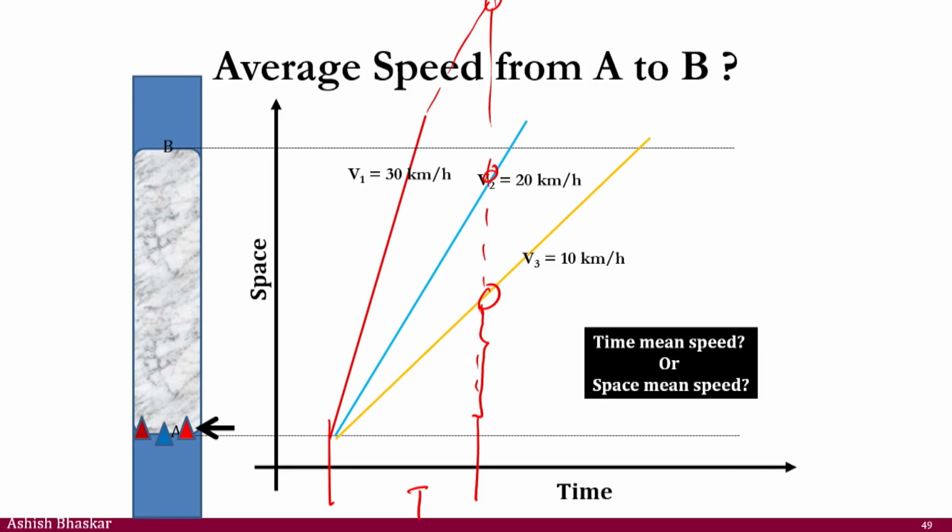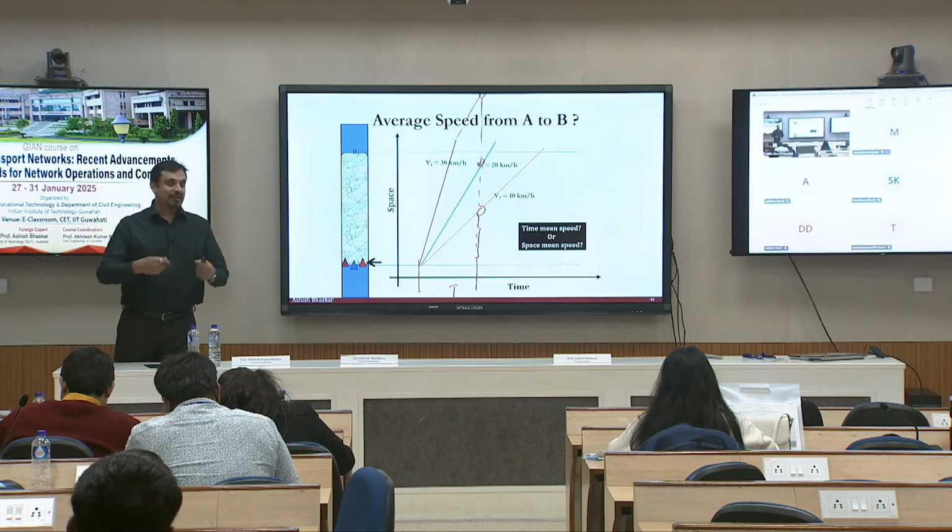Under what conditions will it hardly matter whether it's arithmetic mean or harmonic mean? Same speed. If all of them are traveling at the same speed, there are no speed variations between the vehicles. Arithmetic mean is the same as the harmonic mean. It doesn't matter whether you have taken arithmetic or harmonic, it will give you the same value. But fundamentally, you are wrong, I mean, in terms of calculating the speed.